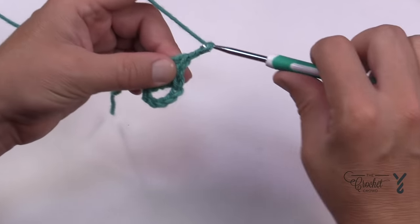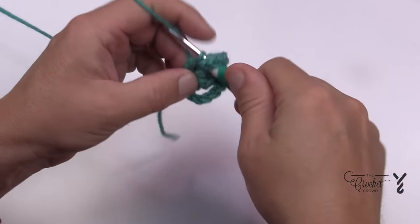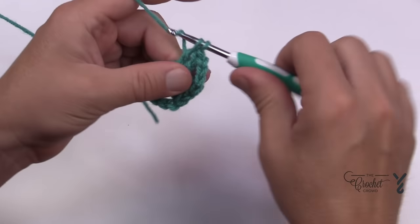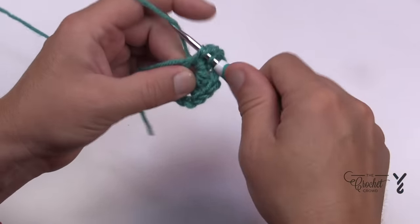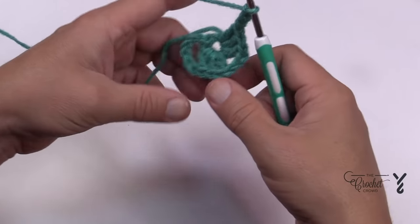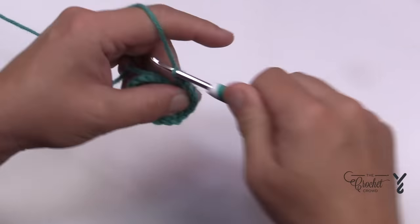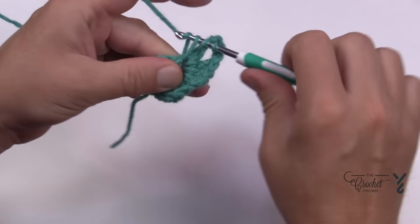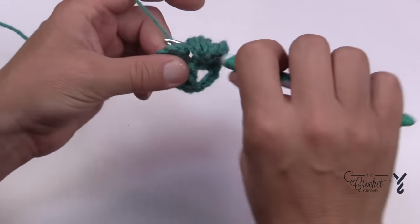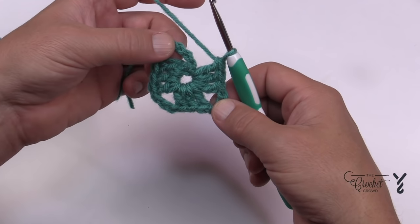So chain 3 to turn, and then back in the center ring, 3 more double crochet. Chain 3, 3 more double crochet into the ring. So now you can physically see that you have 3 sides completely done, and you have this oddball here.